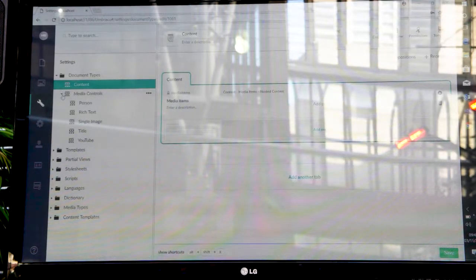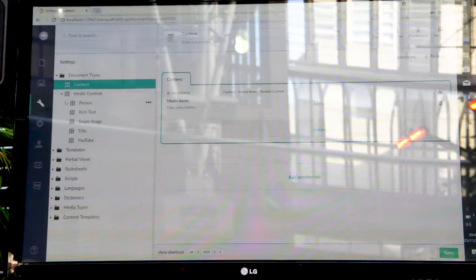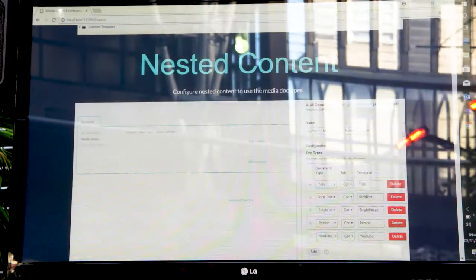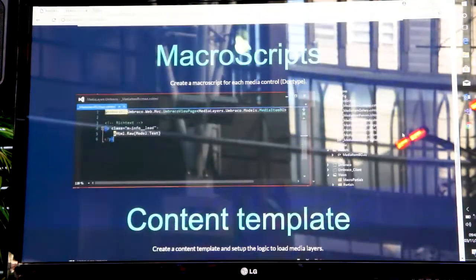So now you've got a fully functioning content doc type with all your media controls. We can start thinking about binding them up to HTML. So we use macro scripts. Each media control has its own macro script.